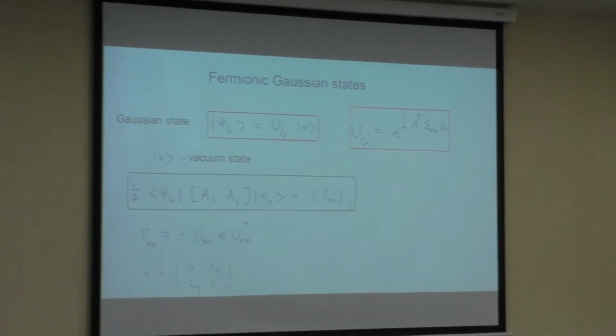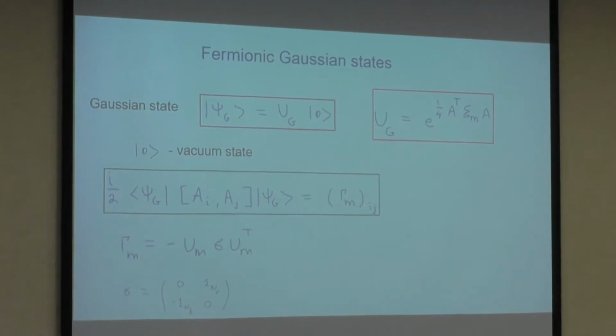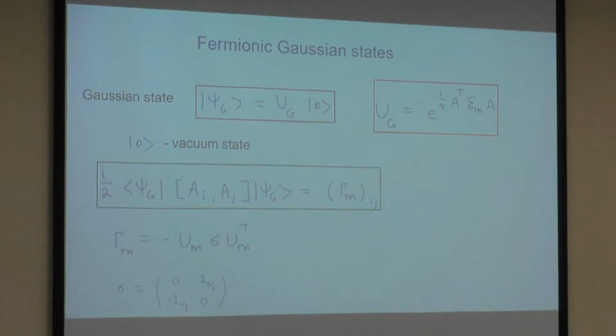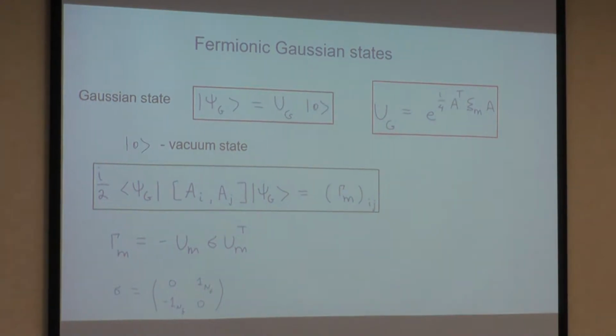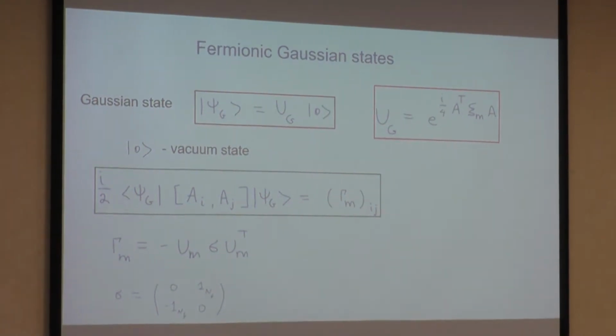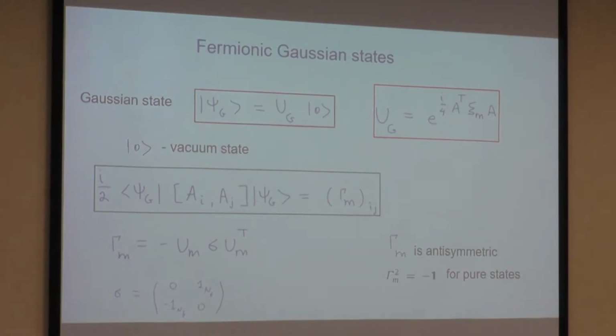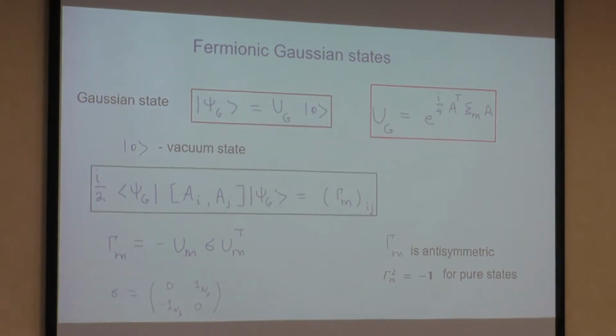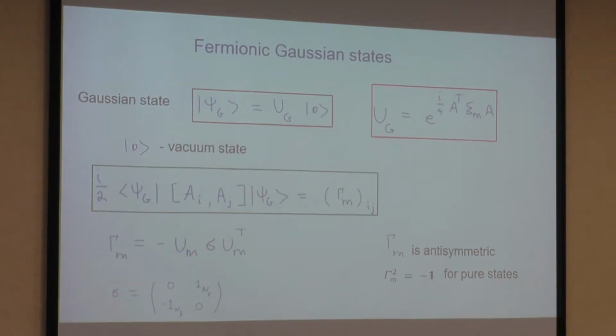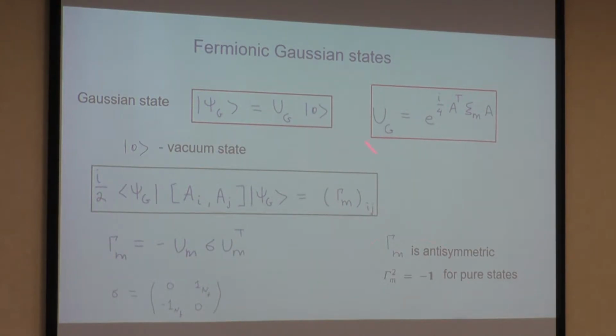Okay, so I'm just throwing these formulas out without going through the derivation, but you can see that the structure is very similar to the bosonic case that we discussed before, and it would be somewhat tedious to go through it again. As we said, this is anti-symmetric, and in this specific case we are looking at just pure states. This formalism can be generalized to, say, thermal states, but we will not talk about that. In this case, you can also easily prove that gamma squared should give the unit matrix with a minus sign. Okay, any questions?